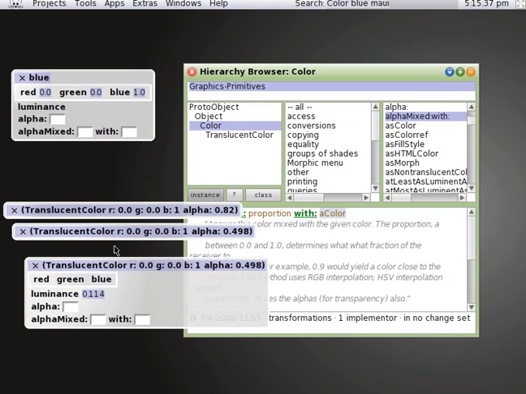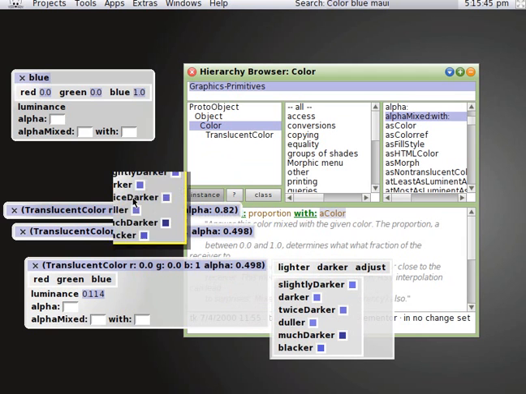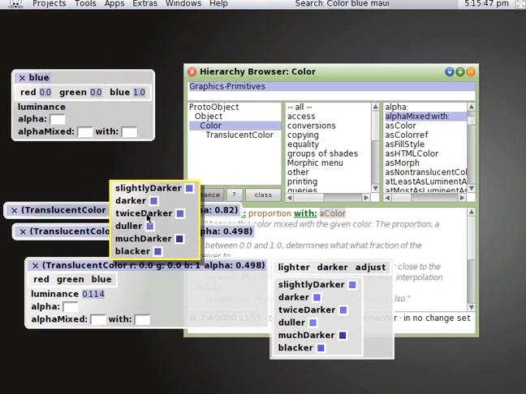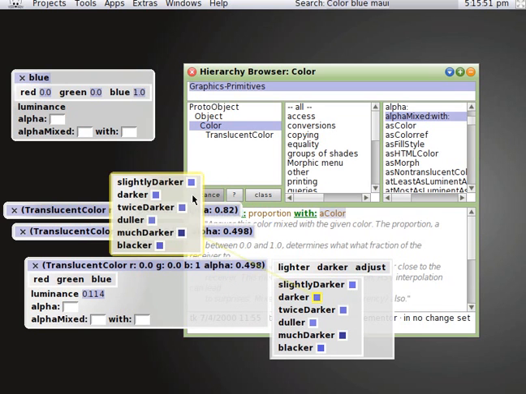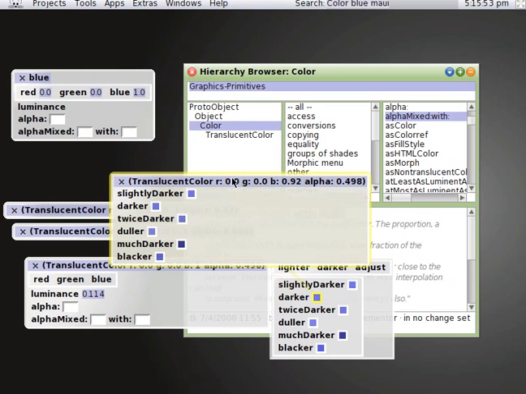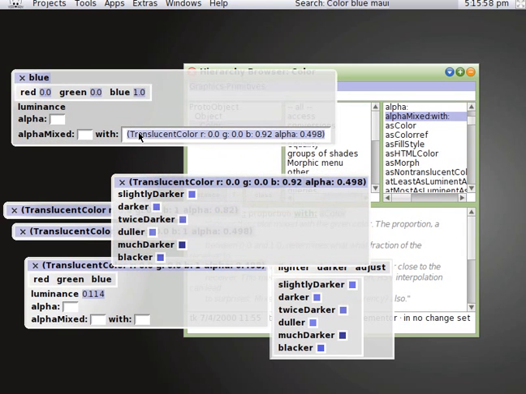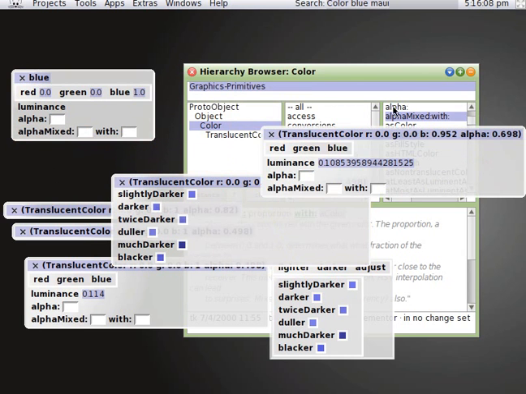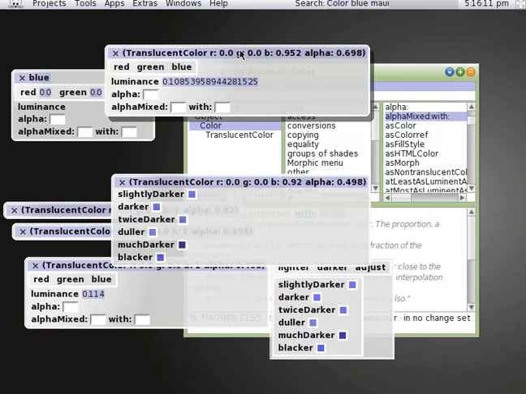So now, by dragging other colors, alpha mix with, this is a color, it's showing a view that's slightly darker. That's what its view is. So if I get a world view, it's much easier, and it shows the other instances on the screen. And we'll alpha mix 0.4 with that, and now it gives the result in the world in the main view.